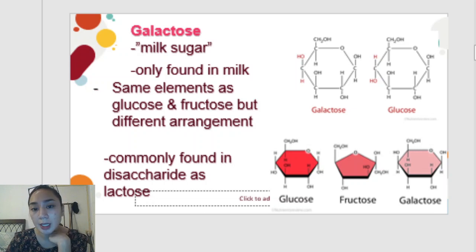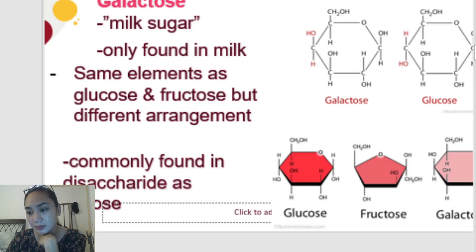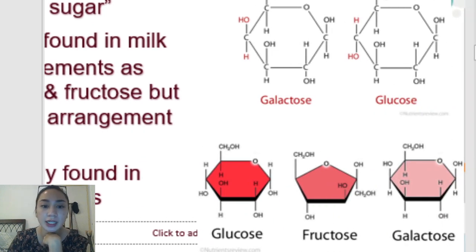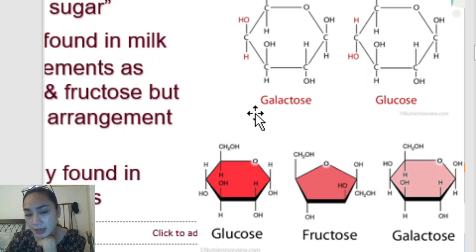If we look at their structures, I'm going to zoom in again. Let's compare glucose and fructose first. The difference is fairly obvious: a hydroxide is missing on this side. And in fructose, it doesn't have two of the CH2OH; here there's only one CH2OH.